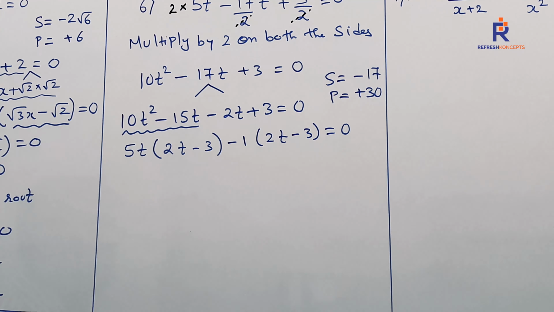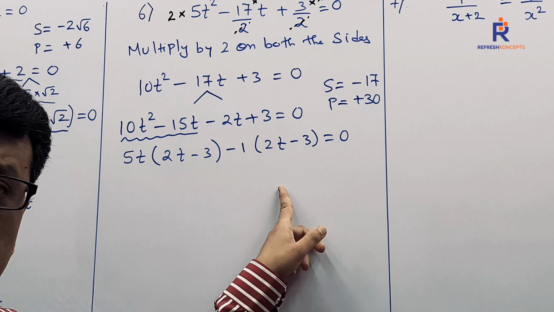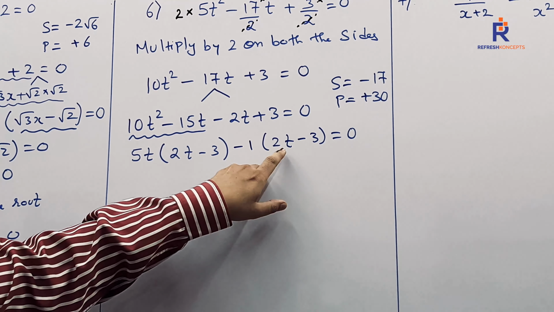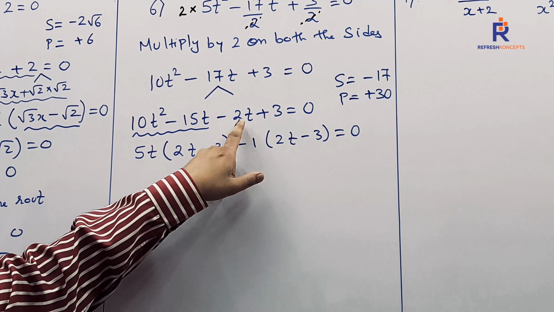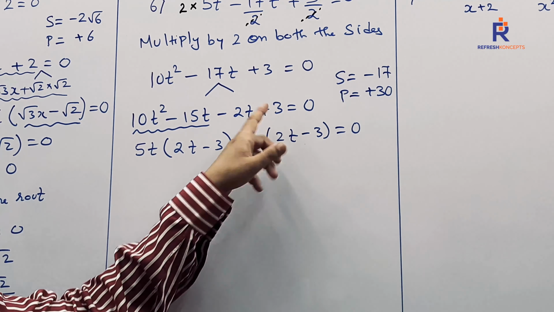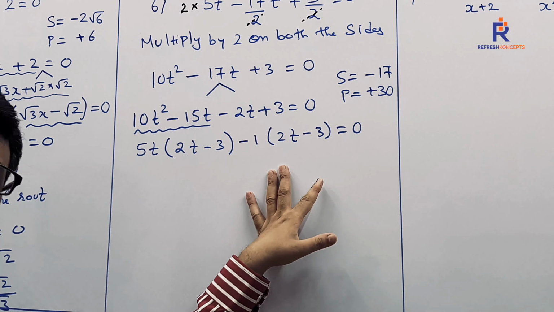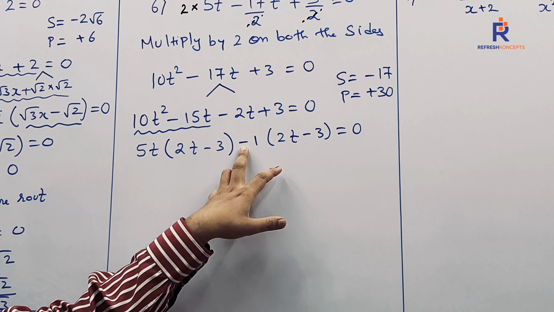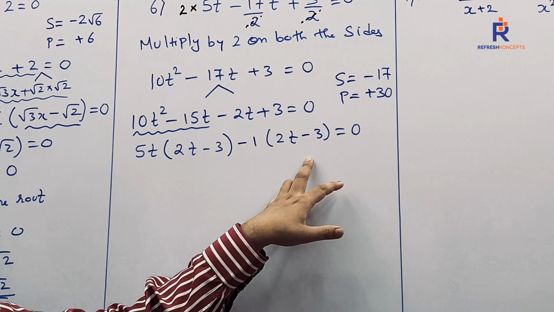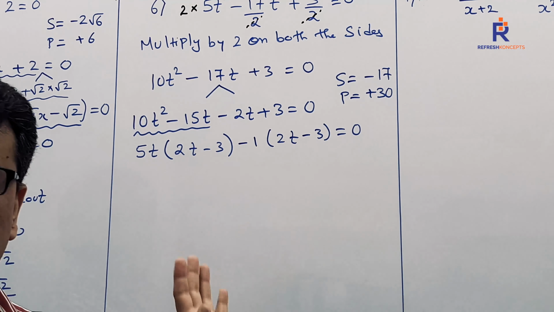Now those who feel why sir is changing it, you can always cross check whether sir is doing right or wrong. Minus 1 into 2t is minus 2t. Minus 1 into minus 3 is plus 3. So those who fail to understand why the inside sign keeps on changing, this is the reason, children. Always keep in mind that whenever we have a minus sign outside, the inner sign will change. And what about plus sign? If we have plus sign outside, the inner sign won't change.